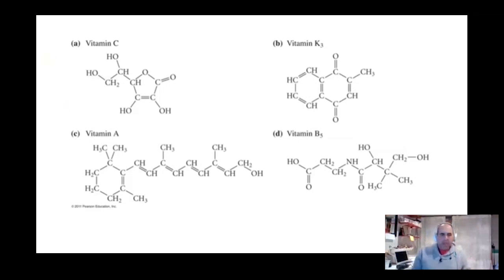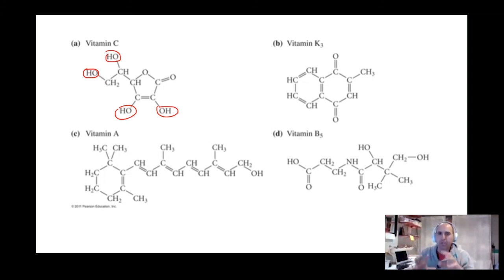vitamins. So one way you can categorize different vitamins is whether they are water soluble or fat soluble. Some vitamins, like vitamin C, for example, are water soluble, and you can judge that really based on the structure. I've got all these OHs, so the H is attached to the O. I've got an oxygen sticking out here, more OHs. So this molecule is very polar, also lots of opportunity for hydrogen bonding. So it's easy for water molecules to surround this molecule and dissolve it.